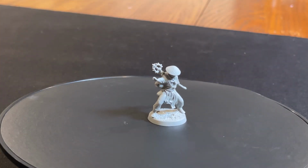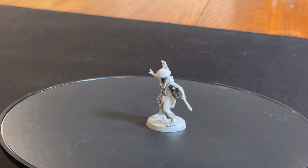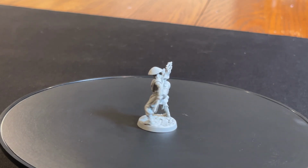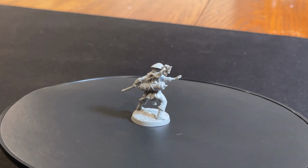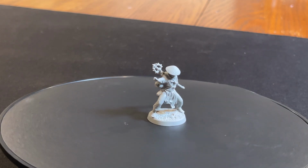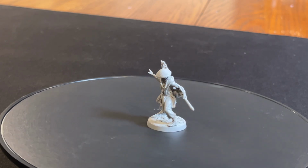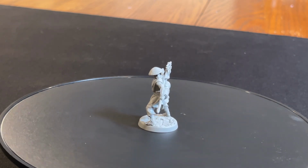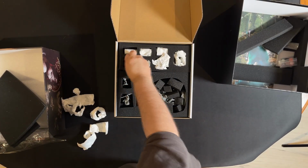Oh, yes. So here we have a monk. He's got himself a really cool staff. There's a little bit of a bend on the staff. It's not much, but there's kind of a crescent to it if you take a real close look at it. Looks great, though. I mean, no complaint whatsoever there. That is so minor, it's not even funny. These things are just going to paint up like a dream. All right, let's keep going.